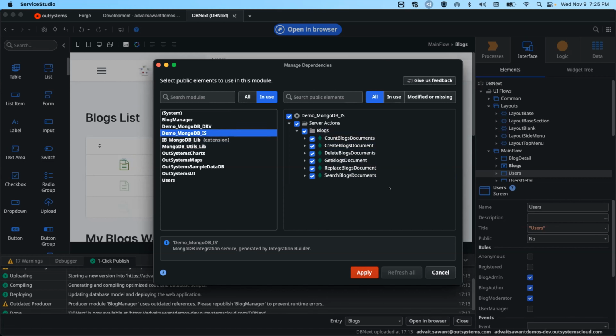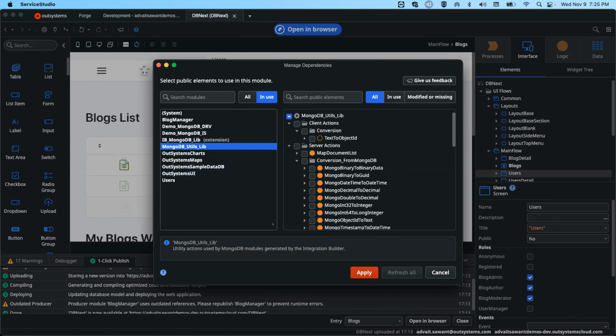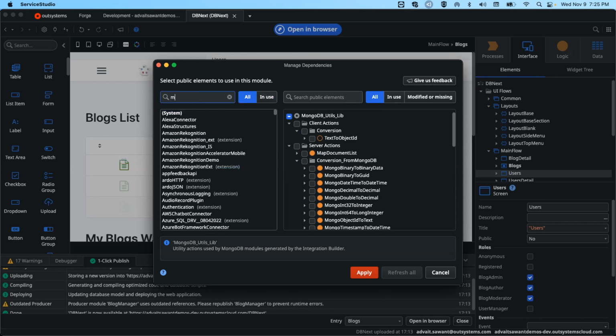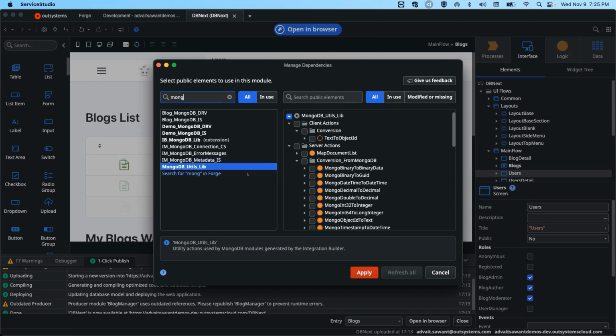Apart from these two modules, which we have created through Integration Builder, I highly recommend using this module. You can add it simply by searching over here and adding it. You know how to add it? I can show you again. Not a problem. So you can go over here, look for MongoDB. There are some fairly effective modules which are already created in the Forge, and from Forge you can get it over here. Okay, so these are Forge modules we're talking about. Yep.